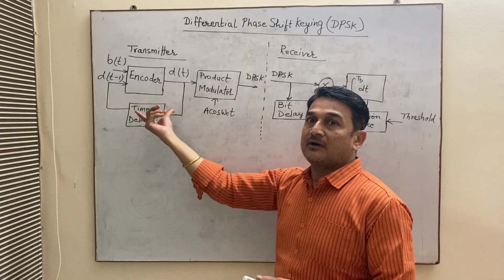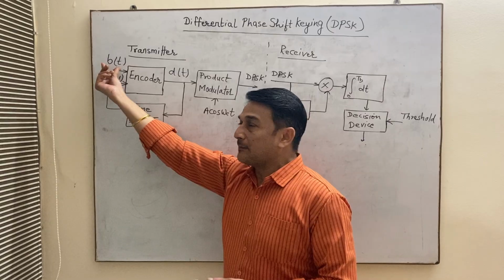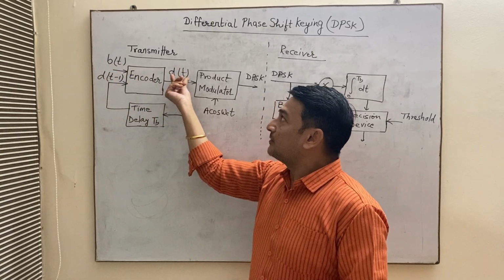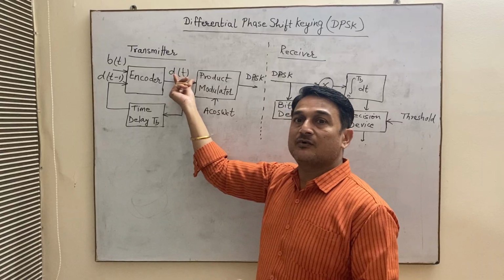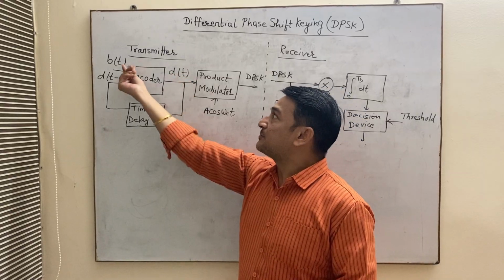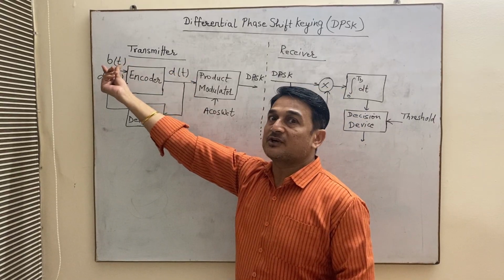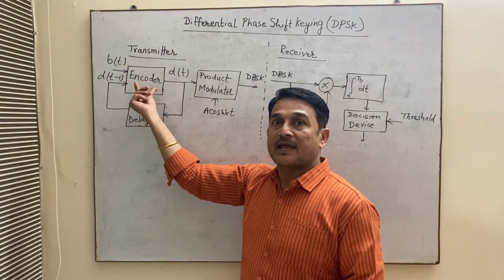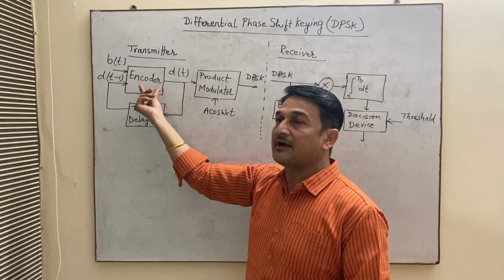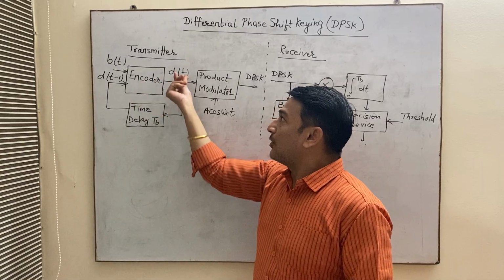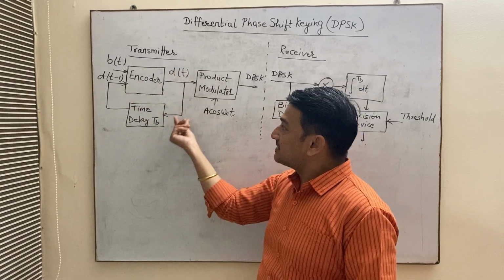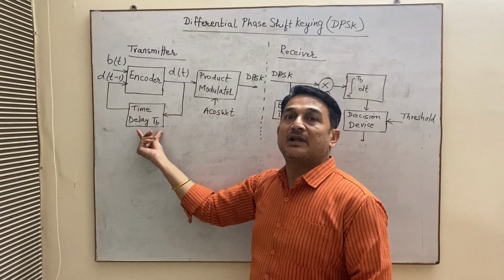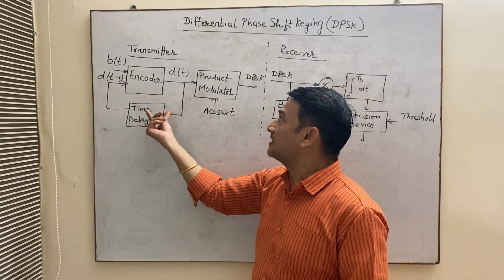Now how does it work? There is a binary sequence which we need to transmit. First we need to take an arbitrary constant for this output dt, then the first bit of dt and the first bit of binary data are encoded. Here we are using an XNOR gate for the encoder. The output of that encoder is then given to the encoder again with a time delay of TB seconds. This is how it works.